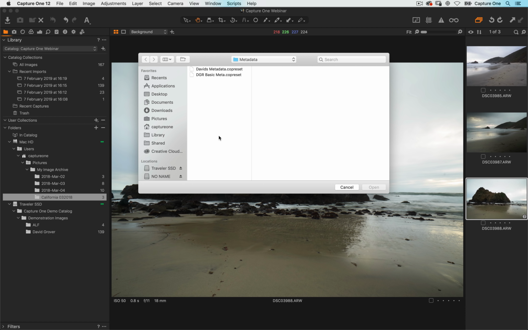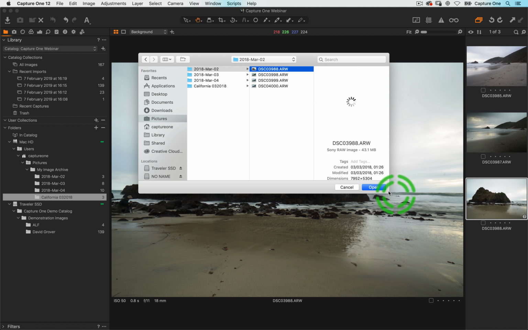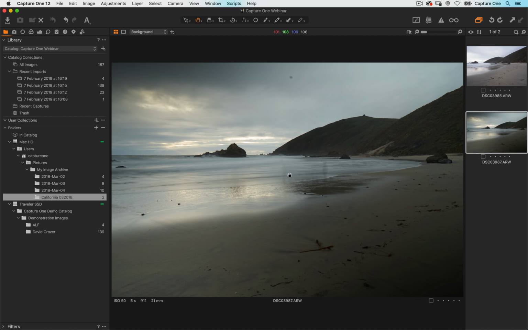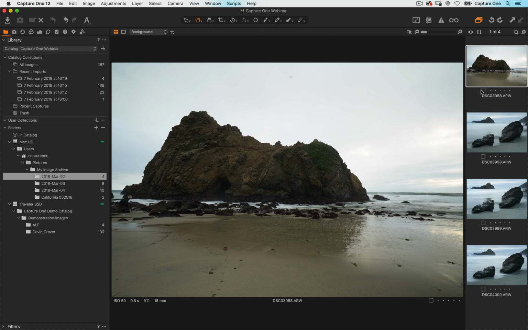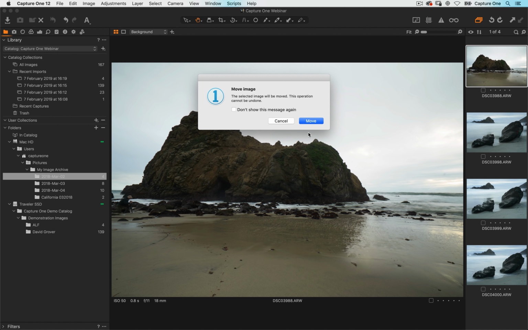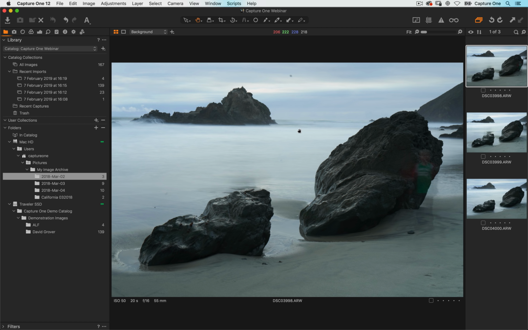And now we have to tell Capture One where it is. So where did I put it? I put it in this one here. Number, what did I say it was? 88. There it is. And we say open. So now it goes back to the right position. Here it is. Everything's fine and dandy. But that took way more steps than simply me going drag and drop. So don't do it in Finder or Windows Explorer. Do it in Capture One. It's much easier. It's much faster. And less steps. Same goes for folders.